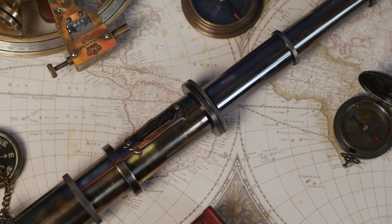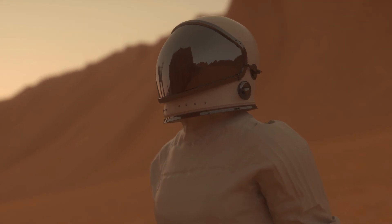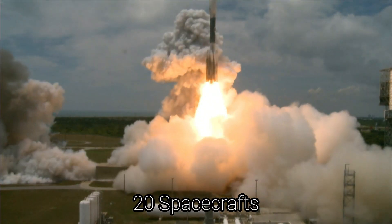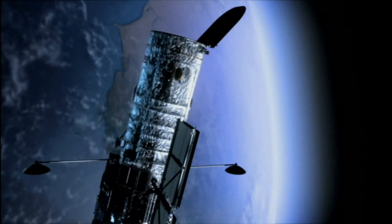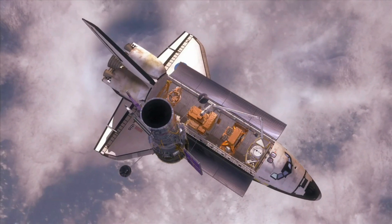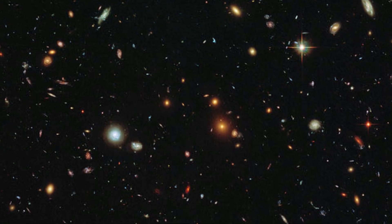For four centuries, we've used telescopes to look at other planets, but there's no good replacement for being there if you truly desire to know a place. Over the last decade, over 20 spacecrafts have explored the outermost reaches of our solar system. Unlike the Hubble Space Telescope and other observatories that simply orbit the Earth, these spacecrafts have actually traveled to other planets and approached the Sun, sending back images that awe or humble scientists while also advancing their comprehension of our region of the universe.